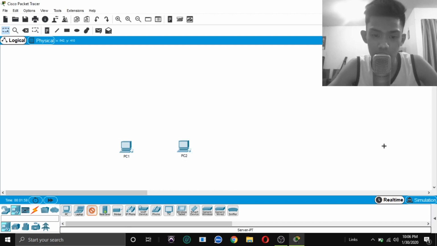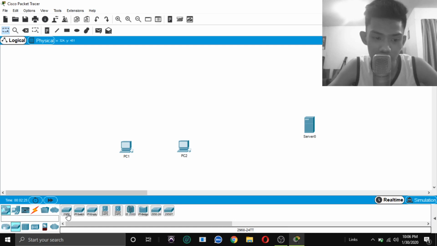We also need the server. Again, guys, this is how to configure an email server in Packet Tracer. So let's click on network devices. Let's click on switches, the 2960 switch.